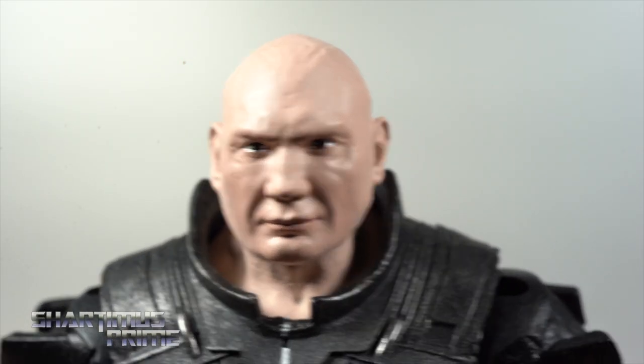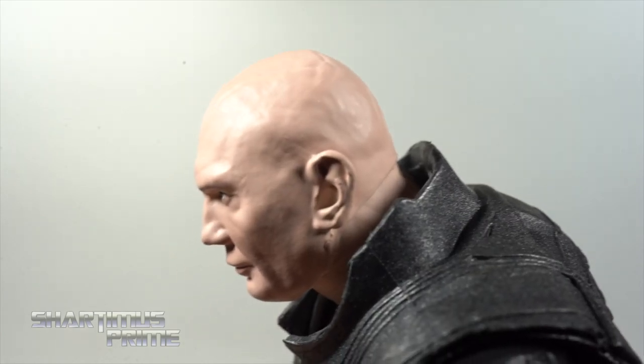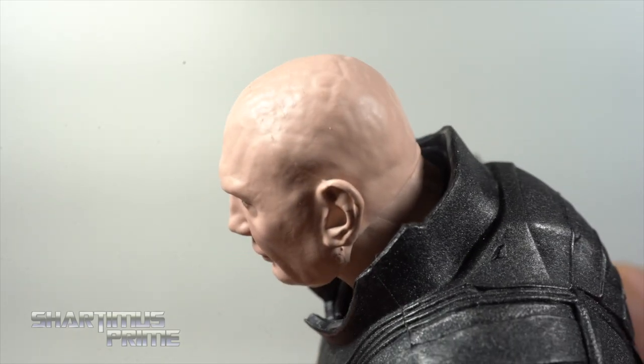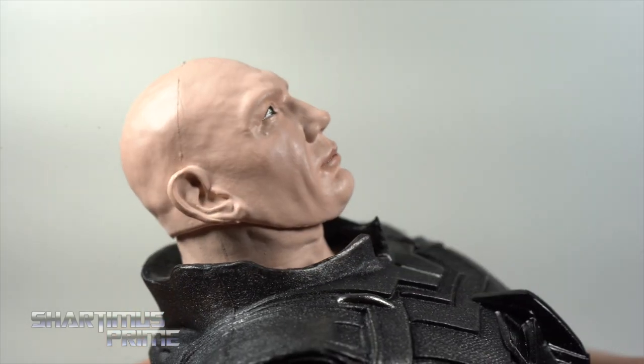I'm very interested to see how his performance works out in this film, especially because the character appears to be just like the polar opposite of Drax, right? So yeah, nice detailed dents in the head and everything. I believe those are accurate to the human, right? I don't know, but it looks pretty good to me.